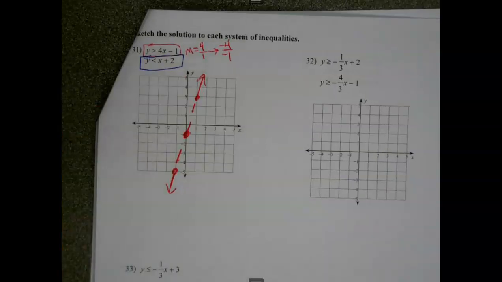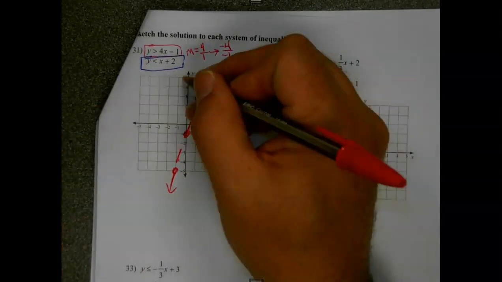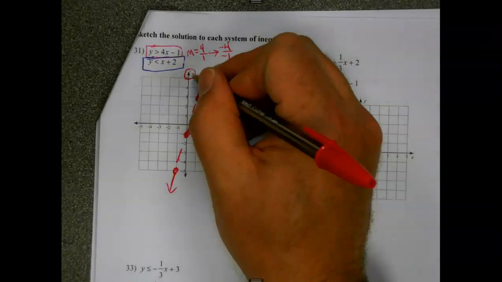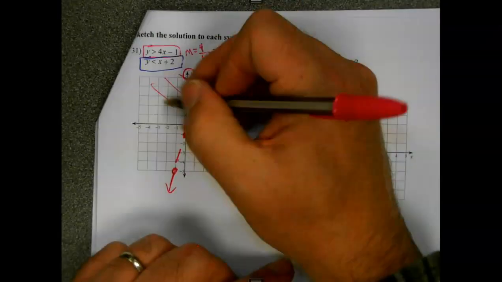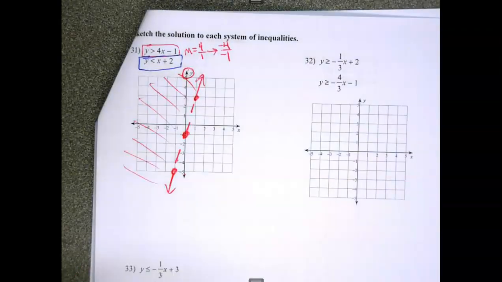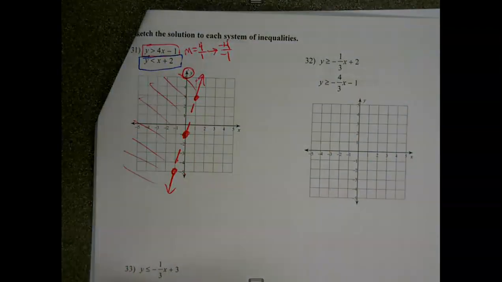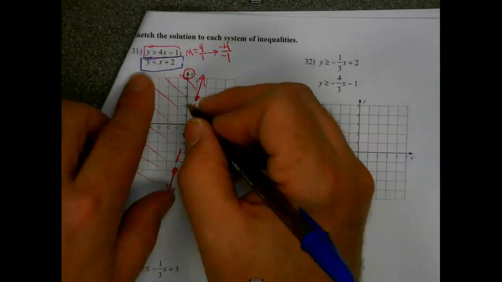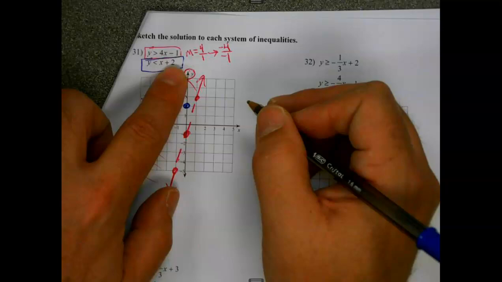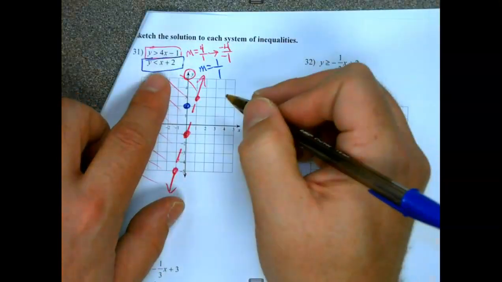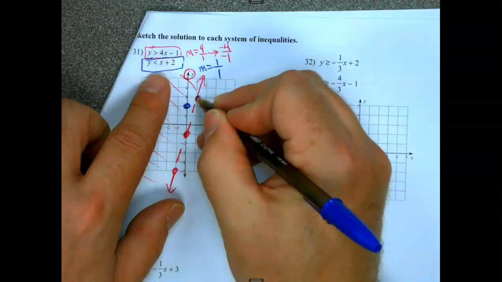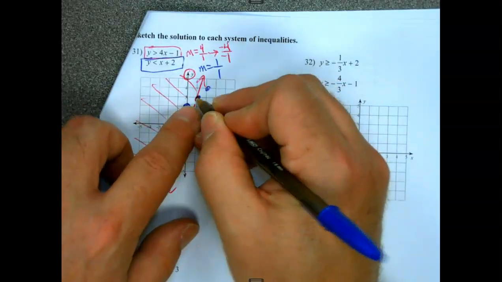Now, if it's like this one, you're like, above. But just again, go looking for that y-axis top arrow, and whatever side of the line that's on, that's where the shade goes. And so I just repeat it with the second one. There's my y-intercept. My slope this time is just 1 over 1. So up and over. We're not looking for intersection. If we did, that'd be the answer.